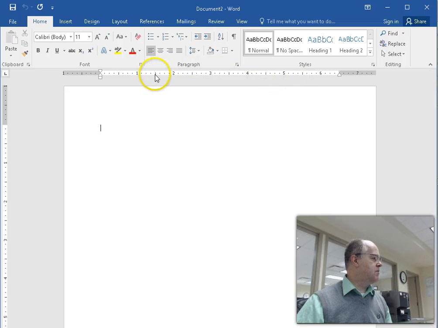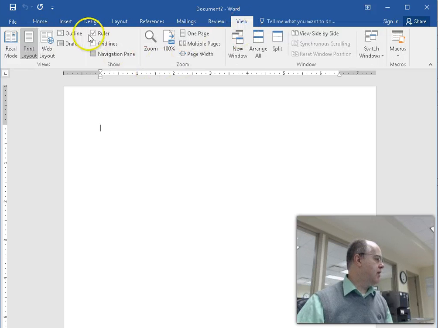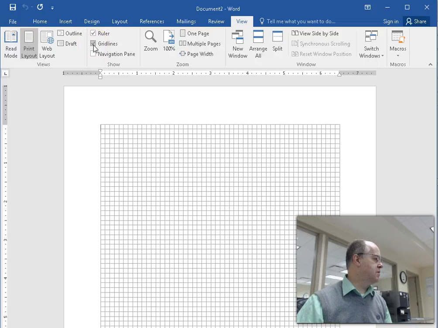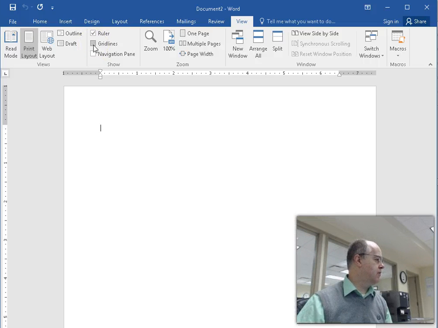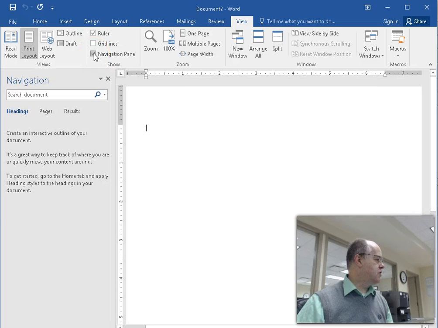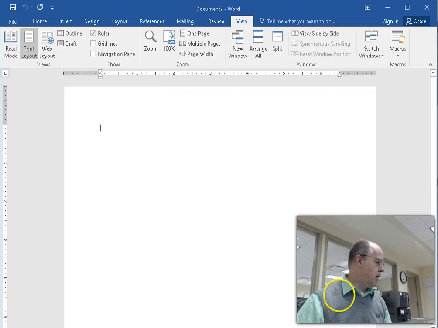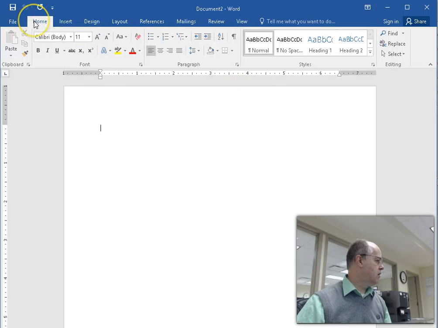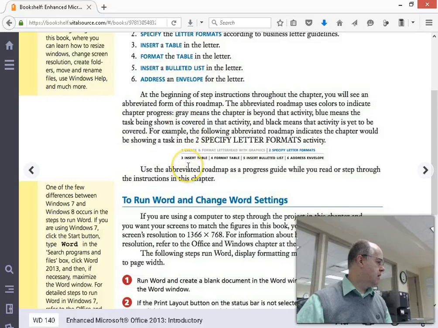You can play with tabs on the ruler, so it's helpful to have the ruler showing by going to the View tab. I like to show rulers. Some people even like to see grid lines, but they can get very annoying, so I'm turning off grid lines. If you have a large document, the navigation pane is helpful. I'm going to leave that off. We'll keep it viewing that size, and then go back to the Home tab. Get rid of this document. Let's go back.